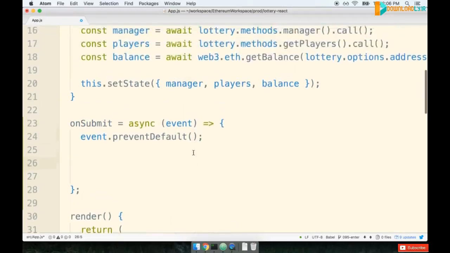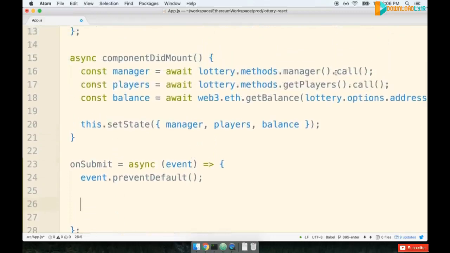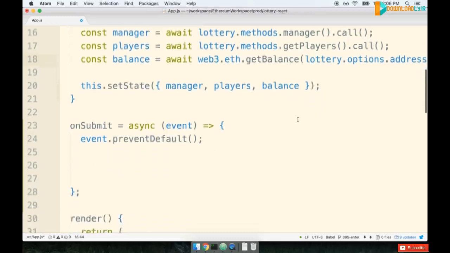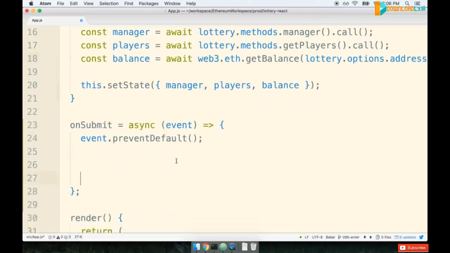One thing that I want to mention before we write the transaction: a couple of videos ago, I had mentioned that whenever we are making calls in this sort of JavaScript React world that uses the provider from Web3, we don't have to make use of that from property and specify which account we are sending this transaction from. Now that is true with calls. However, with the version of Web3 that we are making use of here, unfortunately that is not true of sending transactions. So when we send a transaction, we do have to retrieve our list of accounts from the Web3 object and then specify the account that is going to be used to send money over to that particular function that exists on our contract.